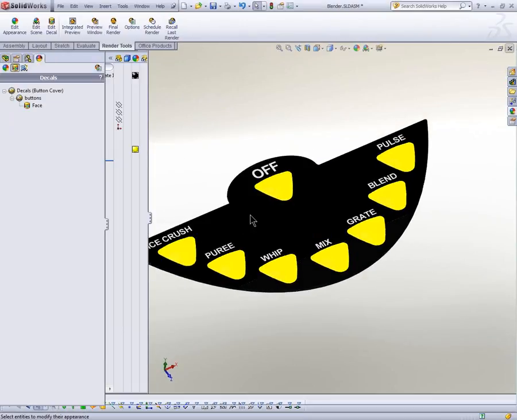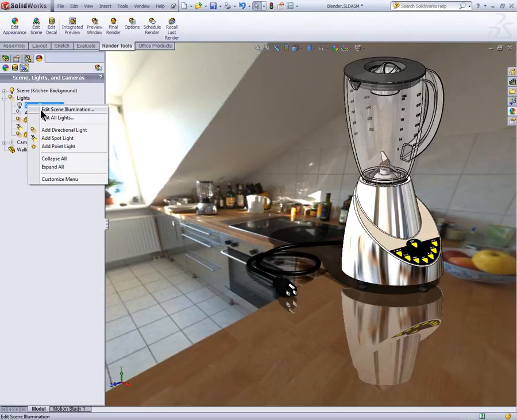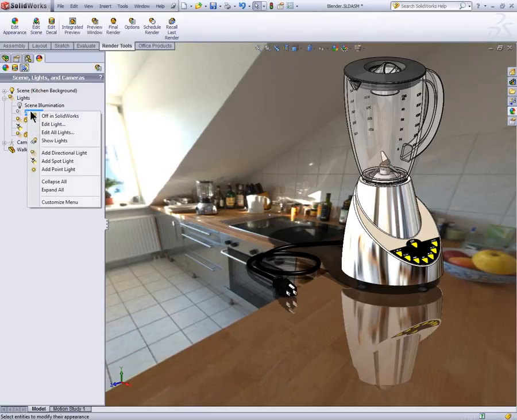Alright, so if I go back up to the assembly, let's talk about more of the lighting here. We had the scene lighting that we talked about for illumination, and that also shows up as a lighting condition. Also have ambient.